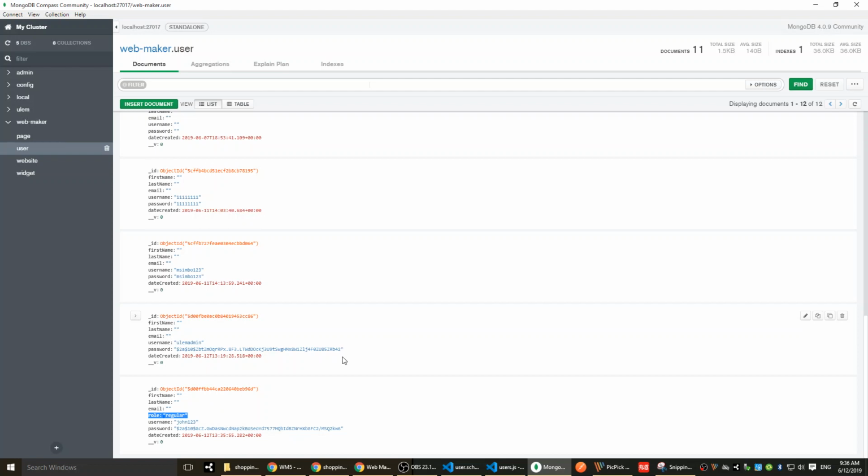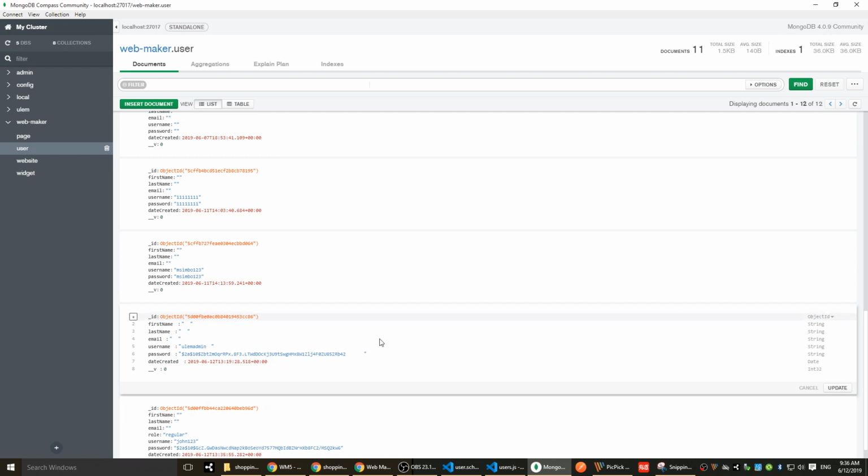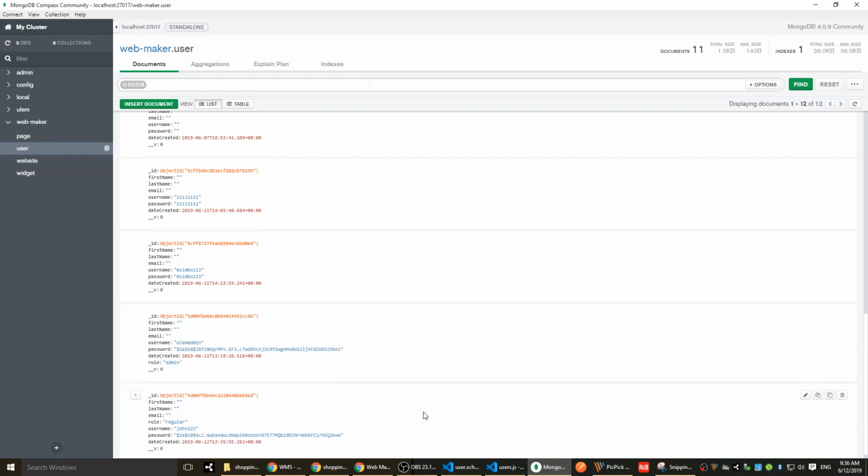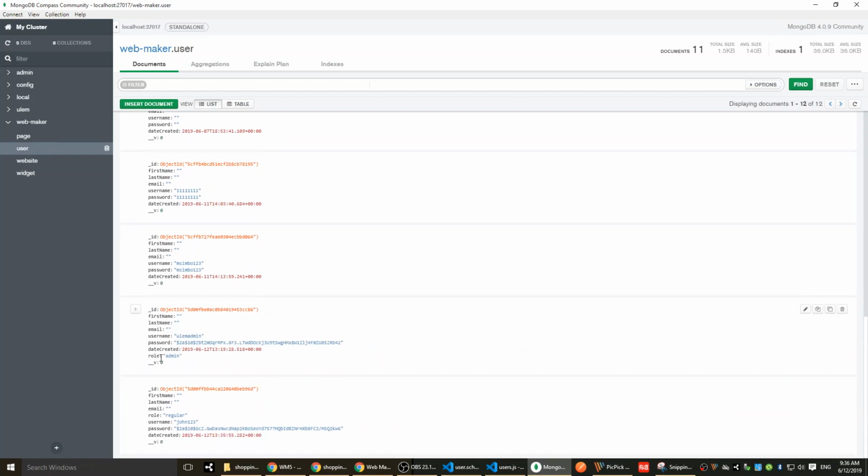And we actually want to manually create an administrator. So inside here, we have a user admin. I want to make it an administrator. So let's edit it. To edit it, I want to add one more field. How do I add one more? I think there's a plus button. Adding a field after decrypted. Yeah, so we're going to say role. Your role here is admin. Right, update it. So now we have admin, and we have regular users.